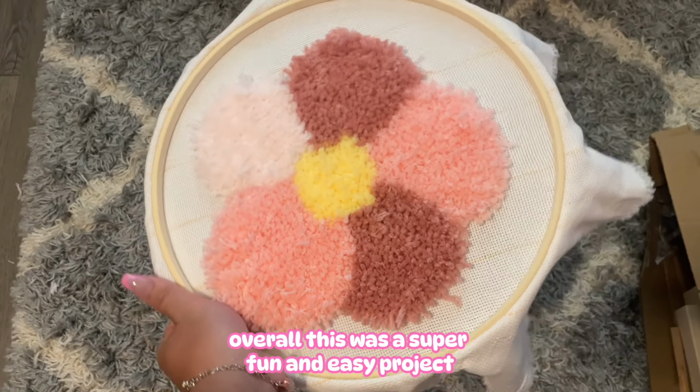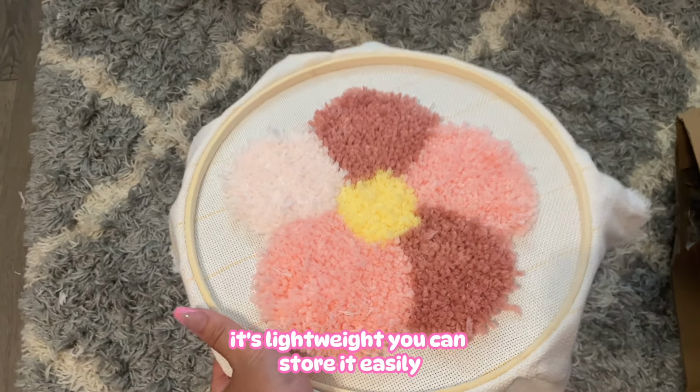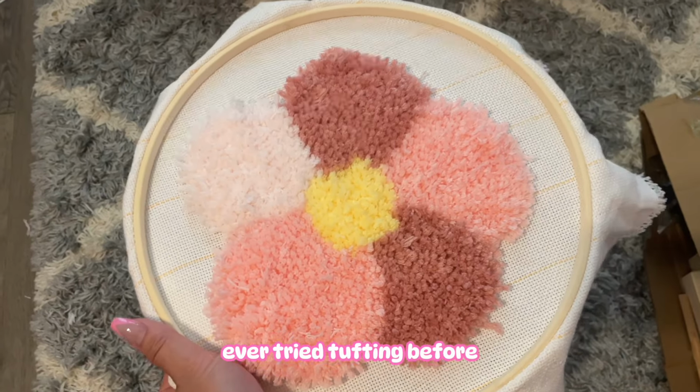Overall, this was a super fun and easy project. I love the mini tufting gun. It's lightweight, you can store it easily. It's easy to use, and this is coming from someone who has never ever tried tufting before.